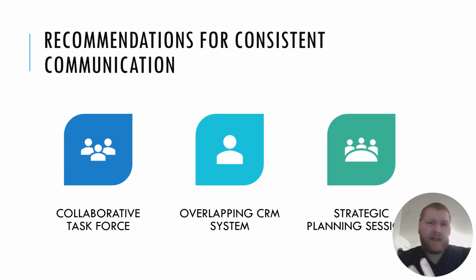So when you have that overlapping CRM system, it makes it really easy for offices to collaborate. You don't necessarily have to set up, as we'll talk about in the next one, strategic planning sessions, which I do think are important, but there are other ways around doing so and can be more time effective as well, where again, you don't need to set up a meeting. You don't have to worry about developing a task force. Everything can be provided within that one CRM system. So very, very important here.